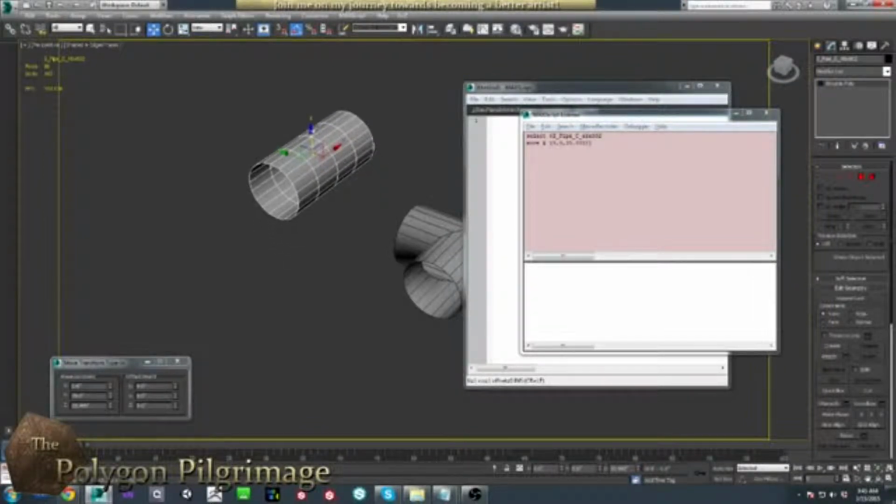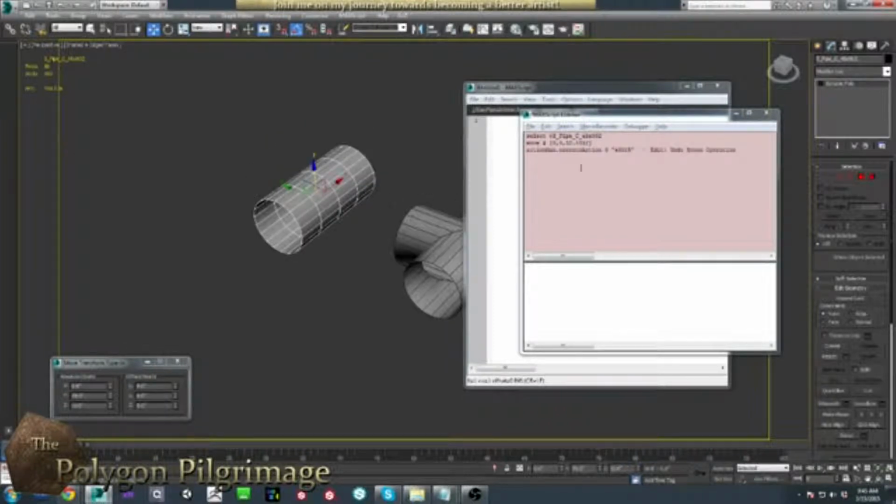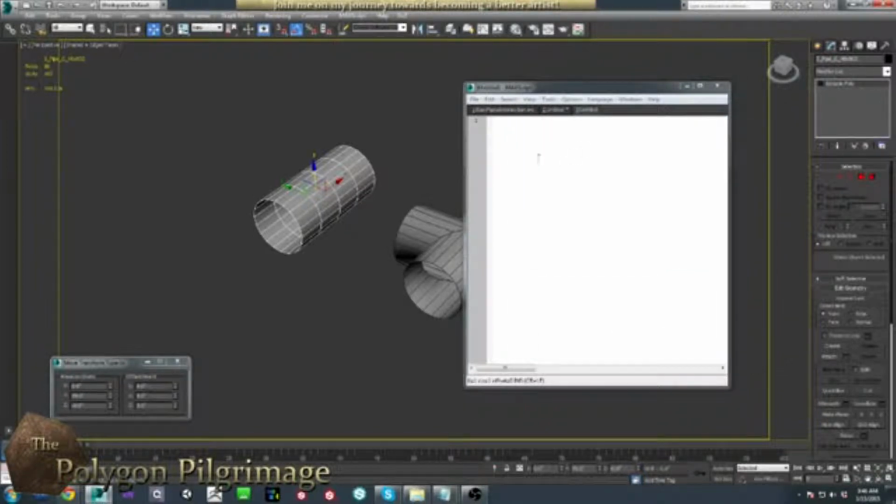Now if I were to move this object, notice it tells me move the selected object, which is our $ sign, to this position in space. And if I undo that, it tells me action man execute undo scene operation. So there are ways to undo, to redo, all kinds of things using Maxscript. So for the moment we're going to get rid of that, and I'm actually going to close the listener because I already have the code figured out, but I just wanted to show it to you guys that it is there for you to play around and find things that you might need.